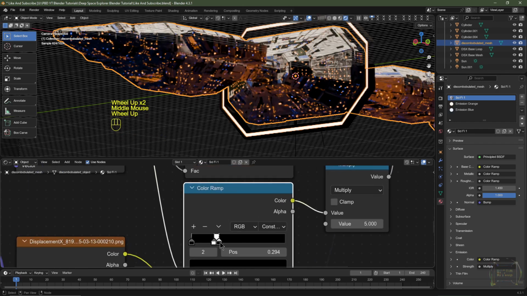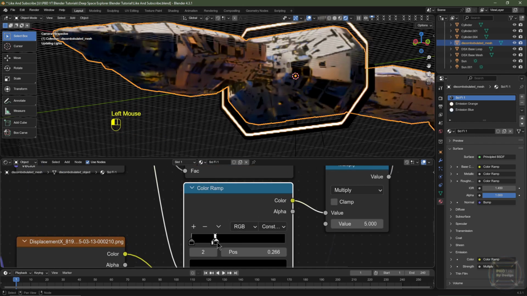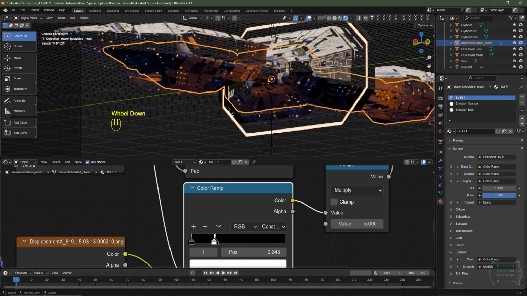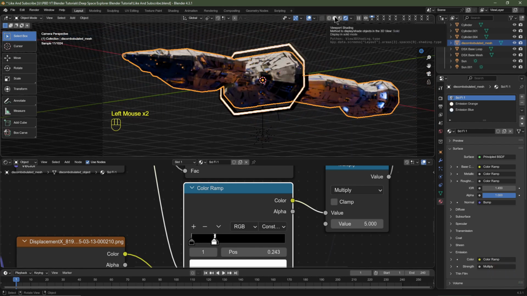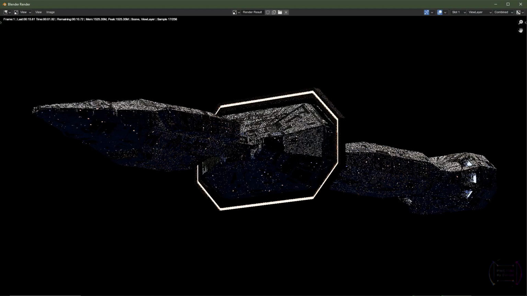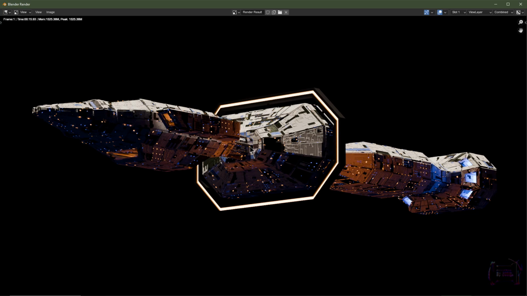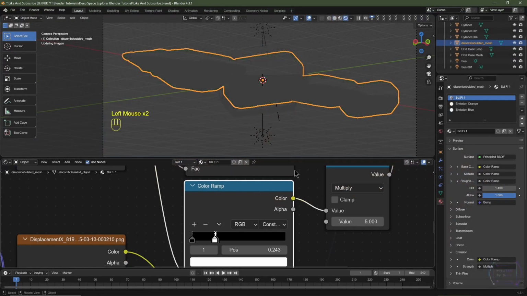Now we just adjust these flags. Now I'm just going to drag this flag across until I've got something that I like, maybe something around there. I'll just render out this frame just to have a preview. Okay, that's looking a bit better. Maybe there's still too many lights on there, so I'll close this window. So I'll go into viewport render.